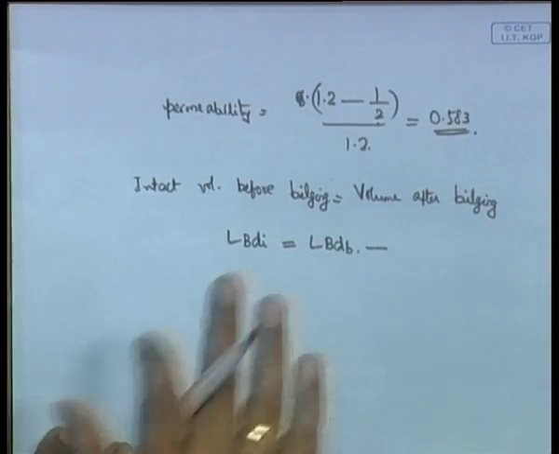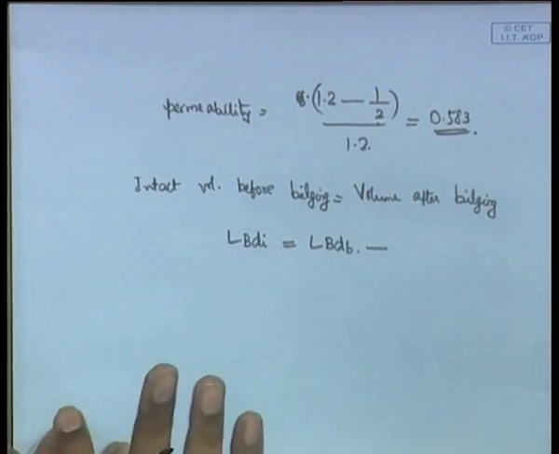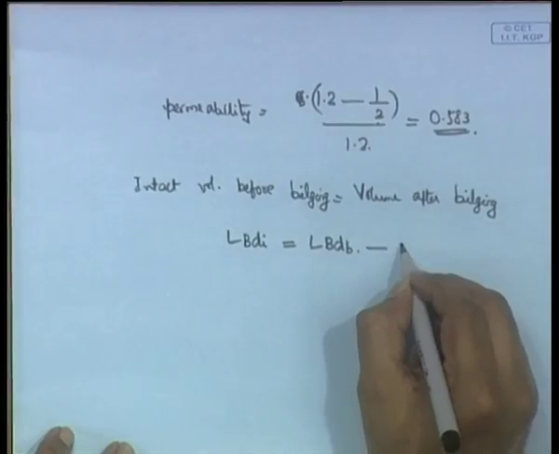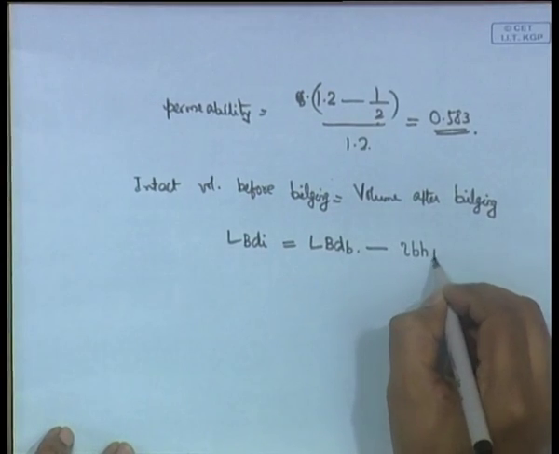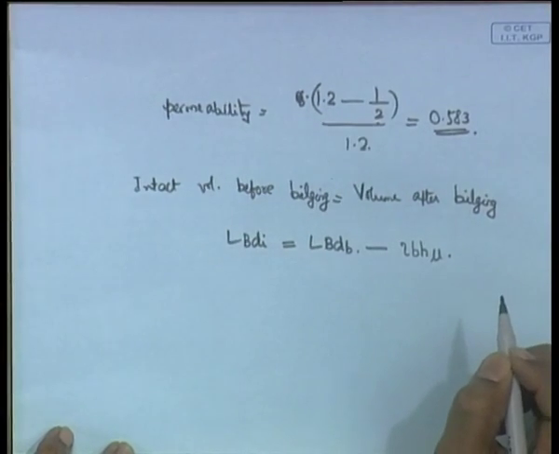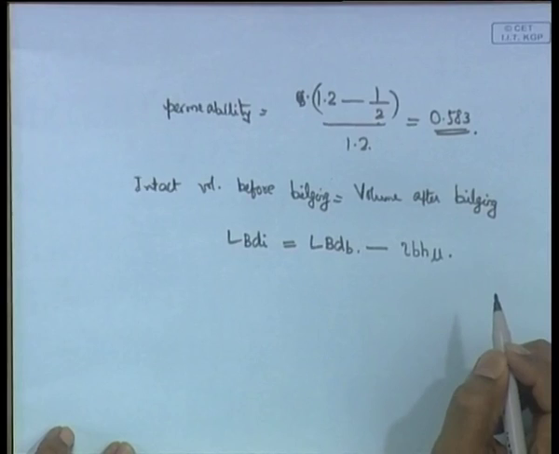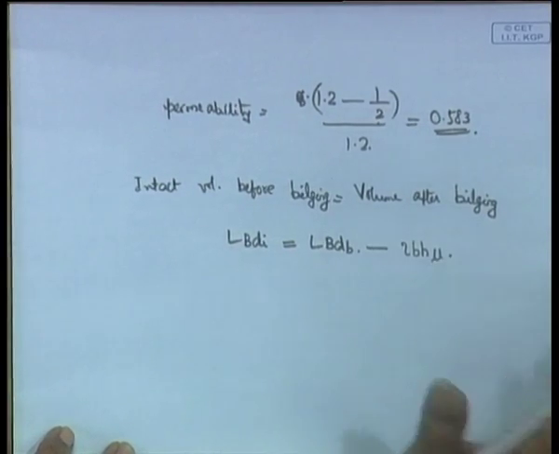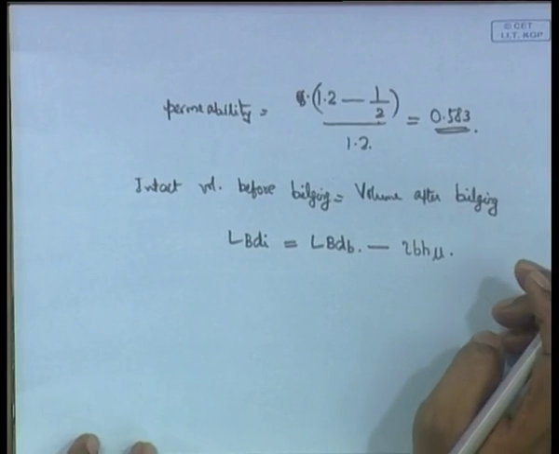This derivation came from getting the weight of water. To get the weight or the mass of water, that mu has to be multiplied, because only so much of the volume will be flooded. So in this case, if it is L B H, you have to multiply that by mu. The whole volume of the compartment is not flooded with water, only the volume of the compartment into mu is flooded. That is the only difference.